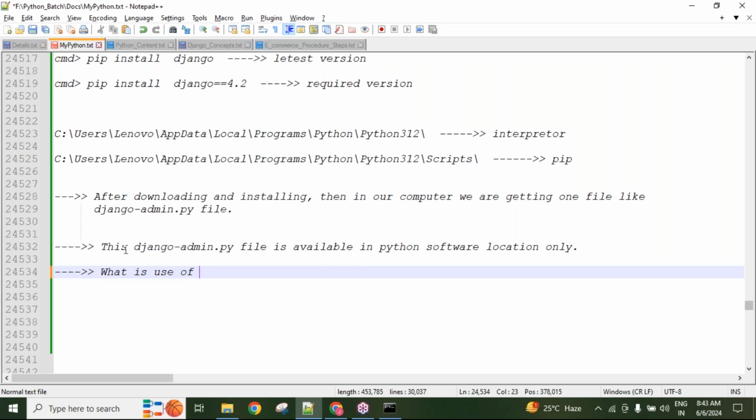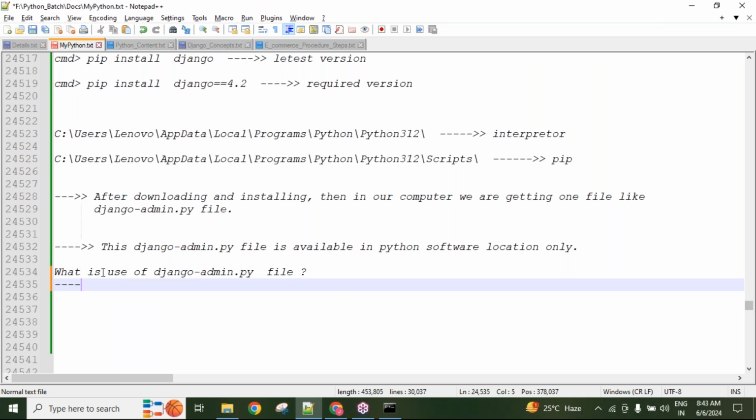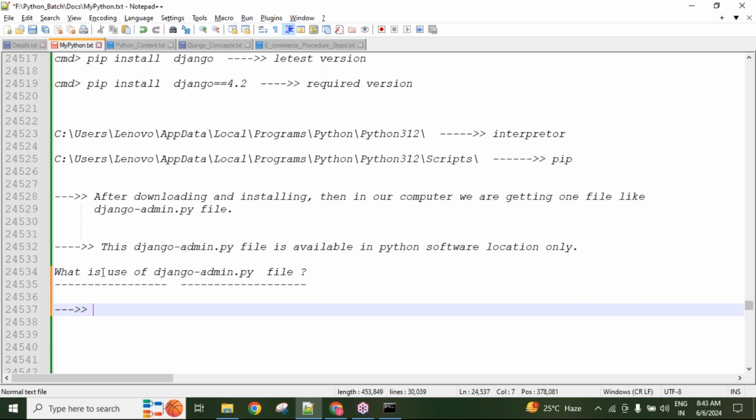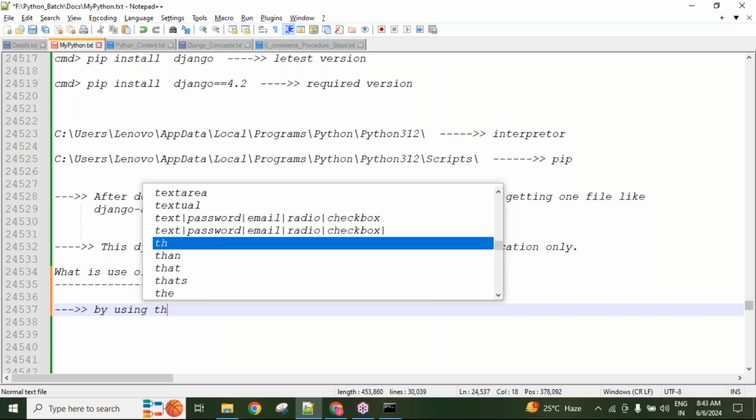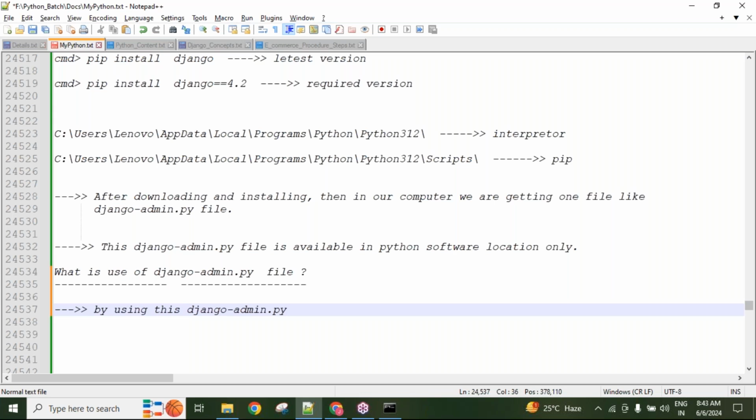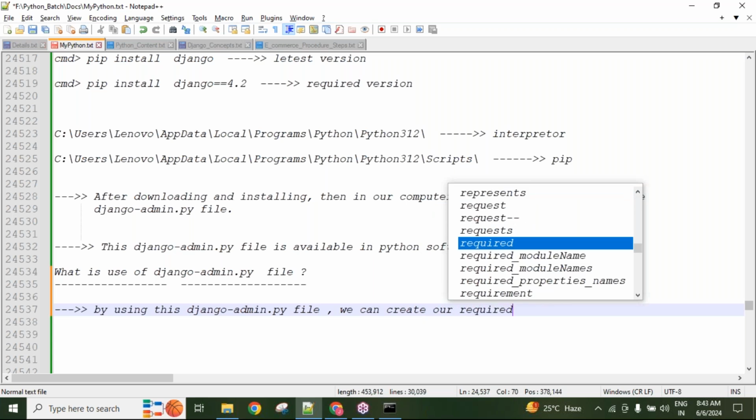What is the use of this Django-admin.py file? By using this Django-admin.py file, we can create our required projects.